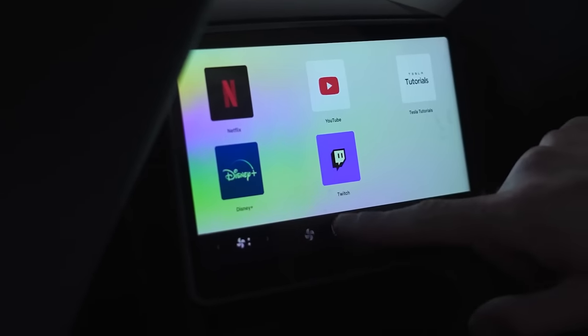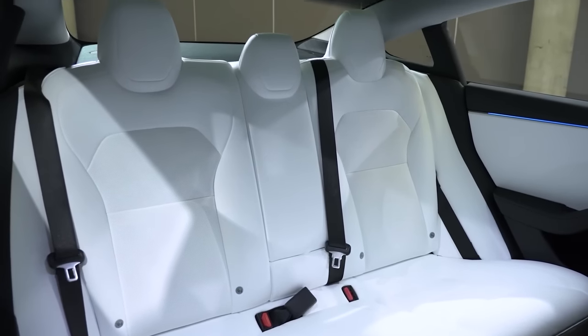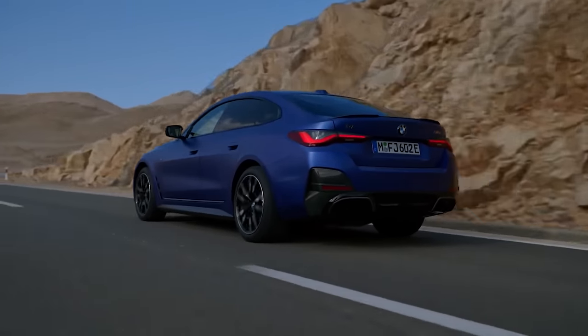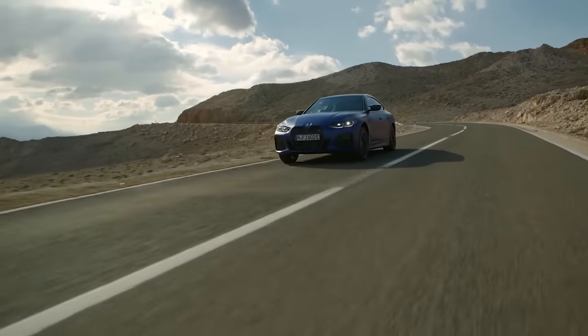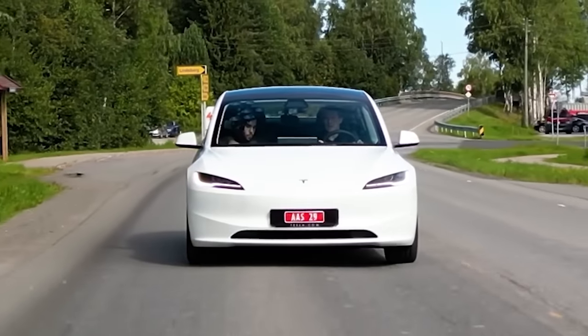The big news is a screen in the rear for passengers. They can control the stereo, the climate control, and even watch movies and play games on that screen. But what are these cars like in the back seats? Before I get into that, I'm going to tell you about their specs, including their batteries and motors. I'll also find out what they feel like to drive, and check how their real-world range compares to manufacturer claimed figures. I'll start with the new Model 3.